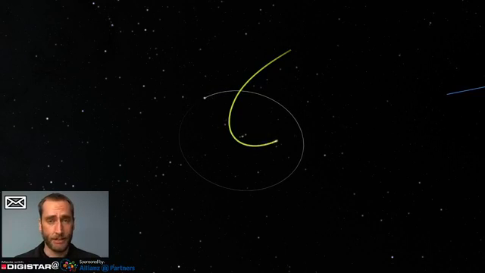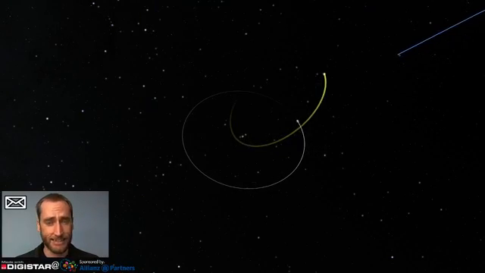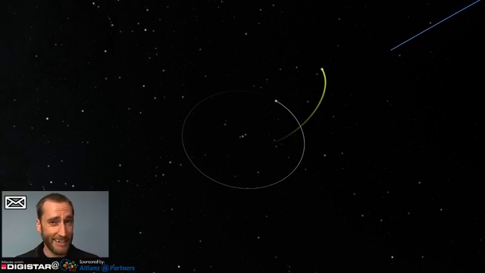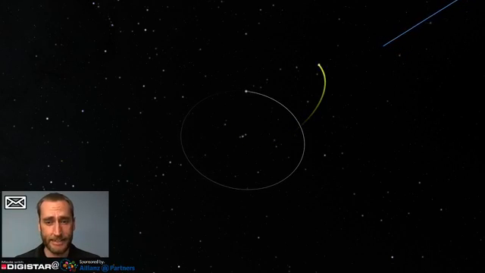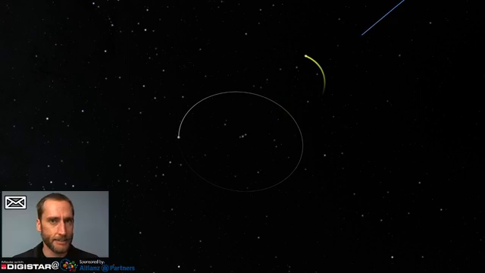And this object did get an asteroid designation. In those kind of license plate numbers, it's called 2020 SO, but now that astronomers have had some time to think about it, many think that it could actually be the upper stage of an old Centaur rocket stage that may have been used to send a spacecraft to the moon in 1966. We should get a better look at the asteroid in early December. It makes a pretty close approach by the Earth on December 1st. And as it makes that close approach, maybe we'll be able to get enough details to find out if it is covered in the same kind of paint and other material those rocket stages were coated in.